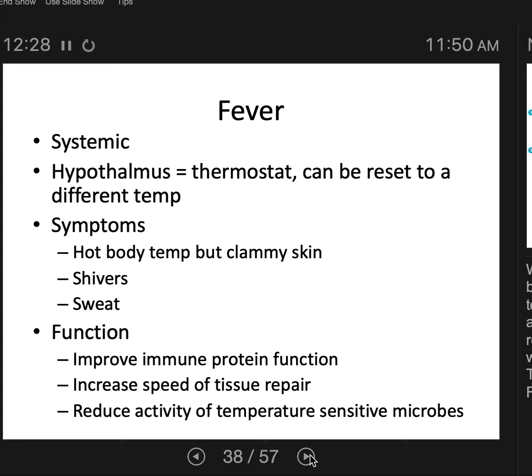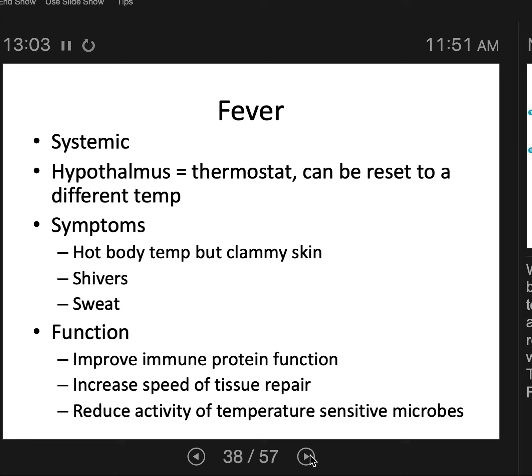And your behavior is also a cooling and heating mechanism. You might shed clothing when you're feeling too hot to bring your temperature down. You might add clothing or blankets when you're feeling too cold to heat up. Now, when you get a fever when you're sick, what's happening is your body resets the thermostat setting. Instead of being at 98 degrees Fahrenheit, your body, in response to infection, will reset that thermostat setting to maybe 102 degrees Fahrenheit. And then when you take your temperature, you're 102 instead of 98.